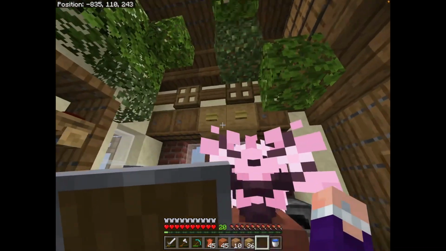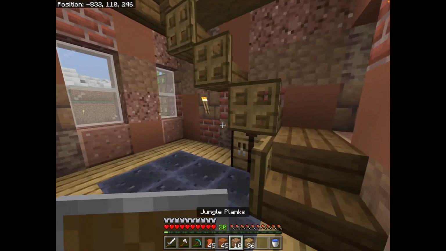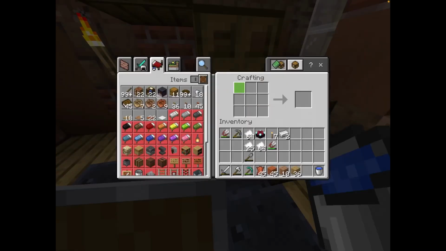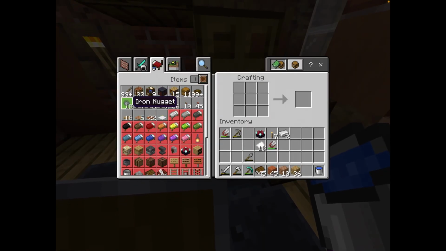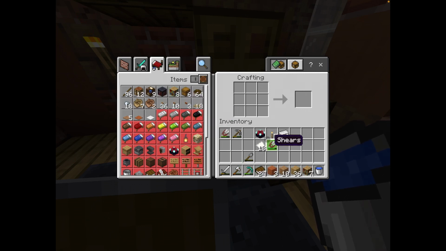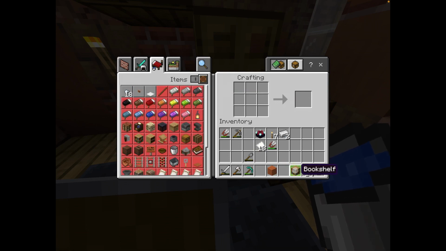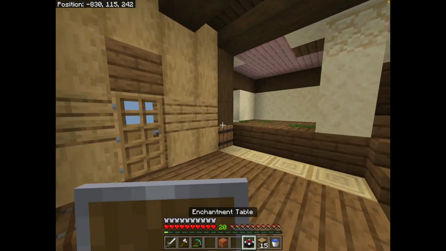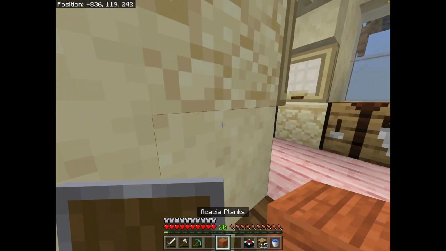It's very overgrown and greeny, but we do now have enough, I think, paper to make 45 books. So let's just go and make 45 books, and now we can make the 15 bookshelves and make ourselves a fully functional level 30 enchantment table, which is going to go in this room.